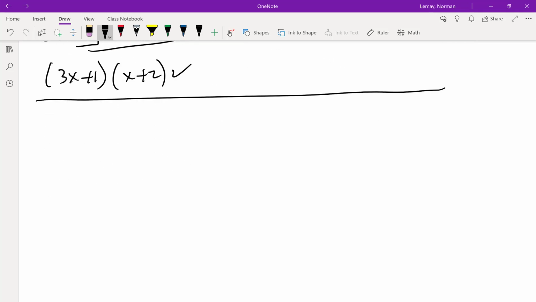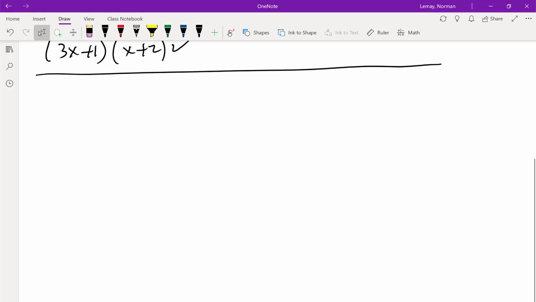All right, so let's take a look at another example here. We're taking a look at 10x squared plus 17x plus 3. Now let's recall the section 6.3 method that we talked about in class as well, and in the video. Here, when we had a trinomial in this form, we tried to say, can we rewrite the A term and the C term as something quantity squared? So clearly 10 is not a perfect square, and neither is 3. So if this doesn't work, then we jump over to this case.